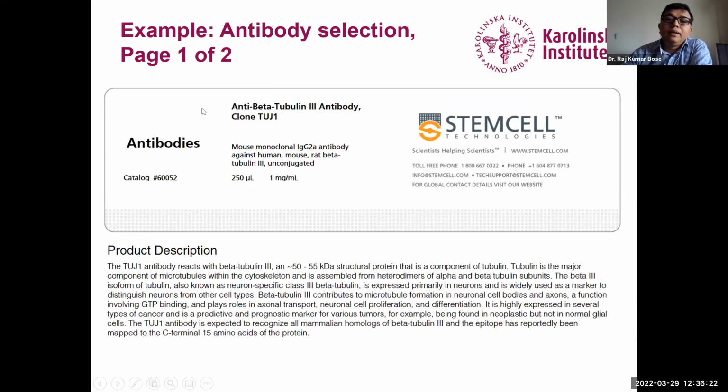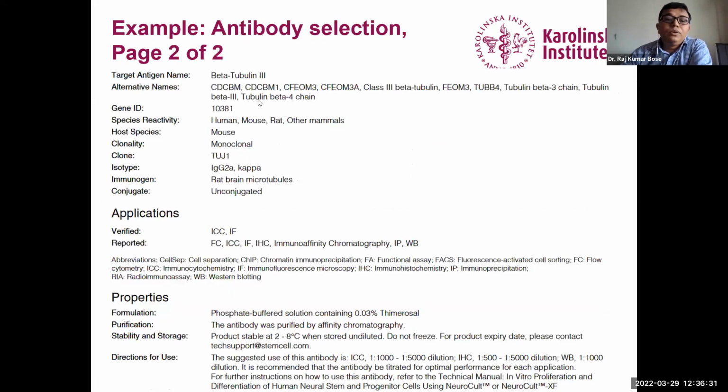Let's say you want to buy an antibody called anti-beta tubulin 3 from Cell Signaling. What you can check from this company is the host here, the mouse, and it reacts with human, mouse, rat, and other species. So then you are ready to use either human or mouse or rat cells. You do not need to think about other things or check anything. You know it works with these cell types or species.